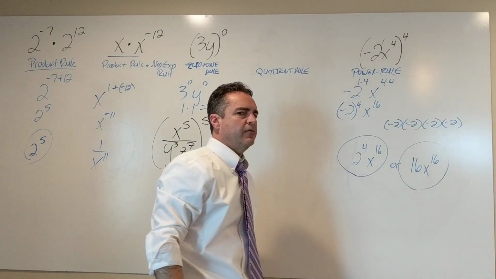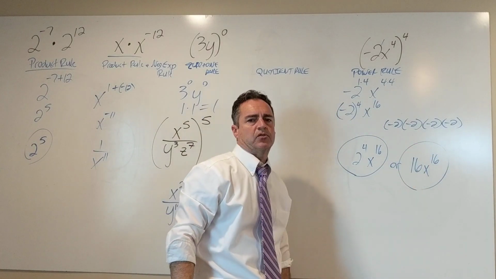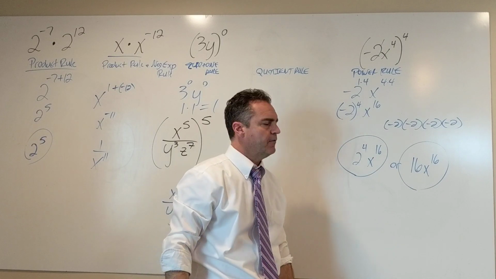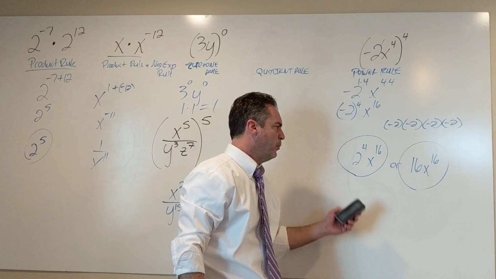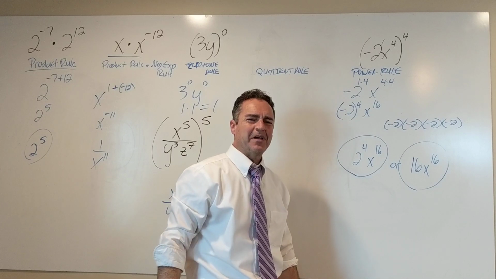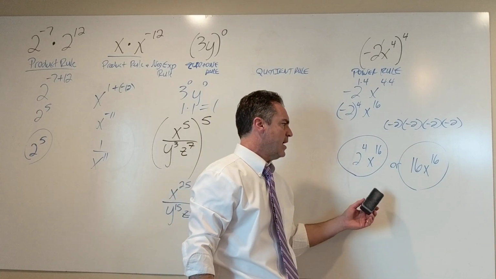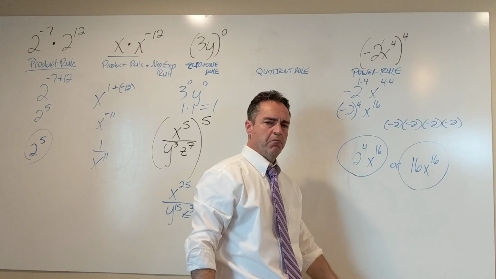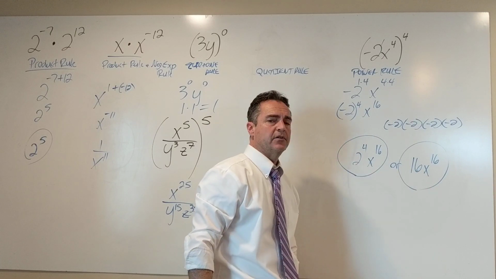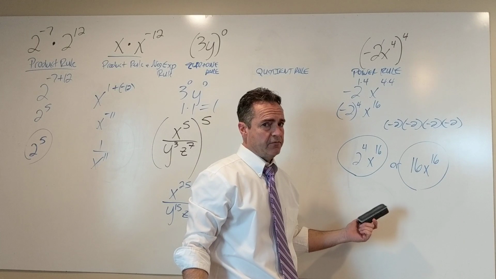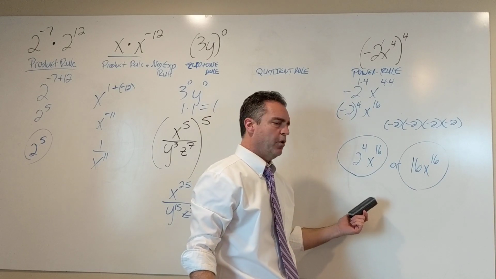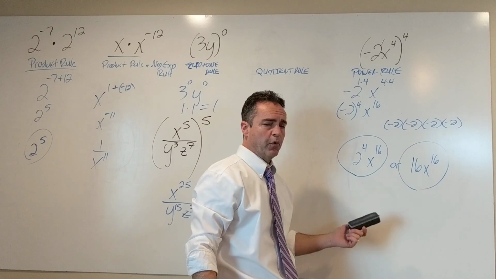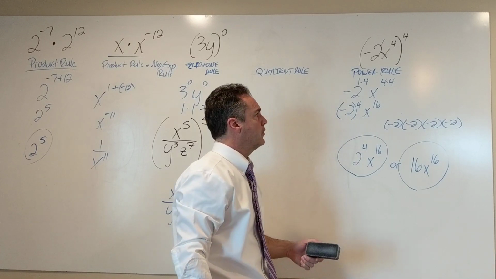Now students often ask, which of these will be the correct answer on a test? I cannot answer that for you. Every test is different, and both of these are correct. I know sometimes as students that frustrates the heck out of you, but if you can do it in your head, they usually multiply it out. Sometimes they'll leave it like this. And will they have both of these? We've talked about this many times. They will not have both, not on a multiple choice test, because it would be double jeopardy. They're both correct, so it'll just be one or the other, okay?